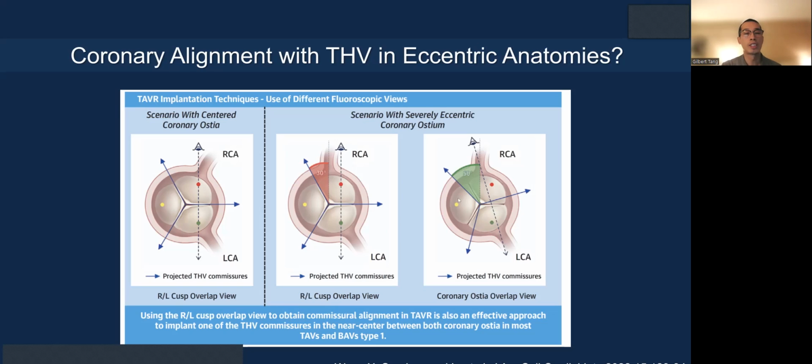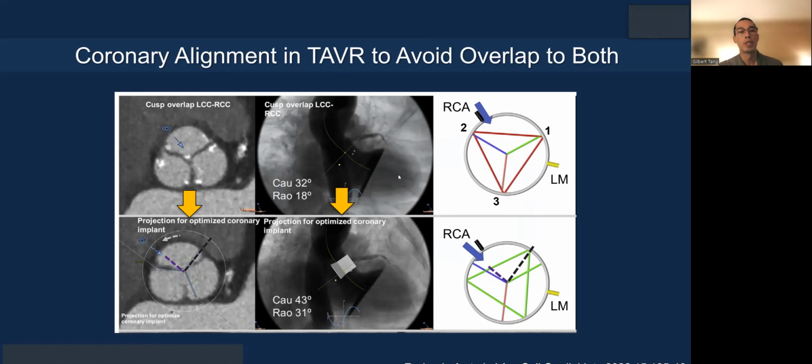Now, what about if the patient has eccentric coronary arteries or bicuspid valve that you might have some trade-off with your coronary overlapping with the commissural post? So what this group describes was using what we call coronary alignment, essentially splitting the difference between the left main and the right coronary, kind of bisecting the angles, and then you can see that here, that way you are not severely misaligned with either of the arteries. And so how it works is that you go into the Cusp Overlap view, and you go more extreme RAO caudal to be able to overlap the two coronary arteries together, and that's how you can get your viewing angle.